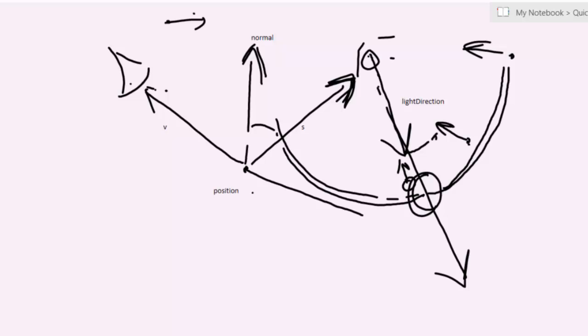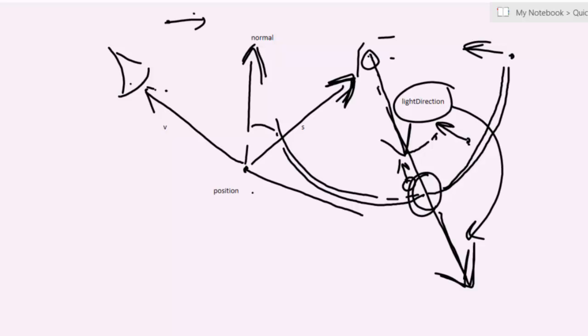So what would you want to do if we have these things? If we simply add to our shader a light direction, and we say this here is the light direction, a variable that we now add to our shader, what calculations could we add in order to get this effect that diminishes? With the dot product of light direction and s. Okay, the dot product of light direction and s, because s here is the direction between the light and the position.